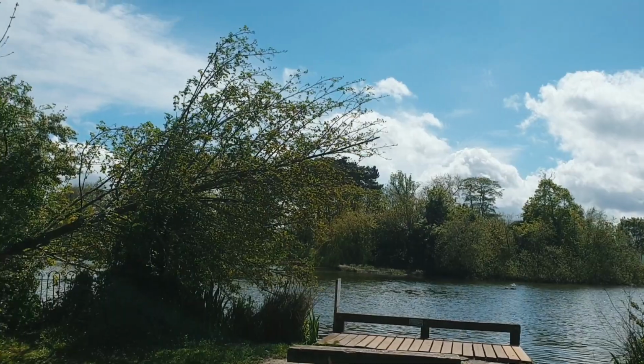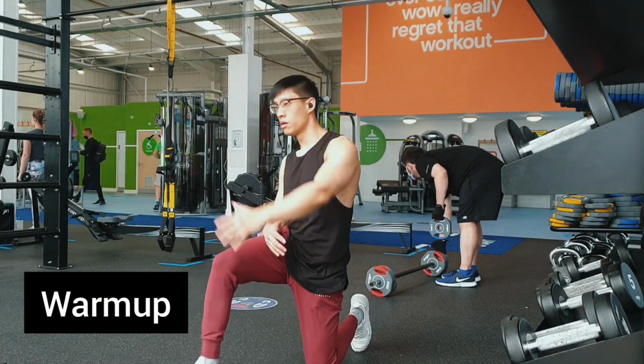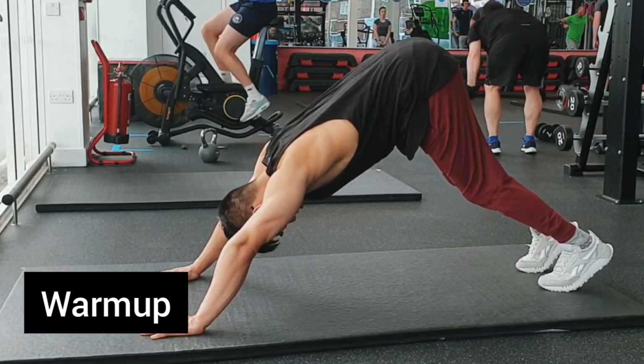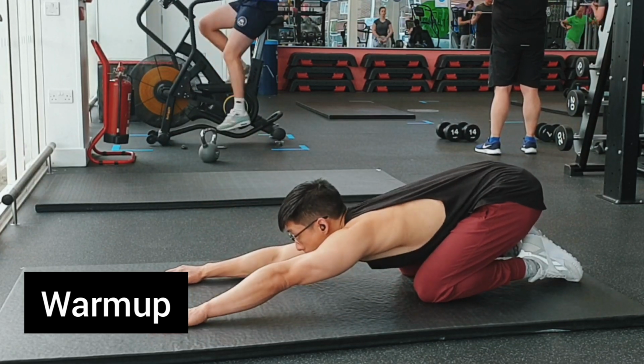Really beautiful park I get to cycle through, and it takes me about 15 minutes to get to the gym. Once I arrive, I do my warm-up. This will consist of some dynamic stretching, so arm circles, leg circles, these type of yoga movements, always just trying to get mobilized and moving.